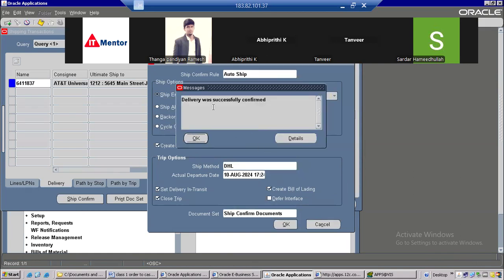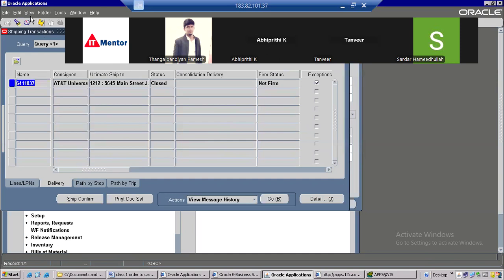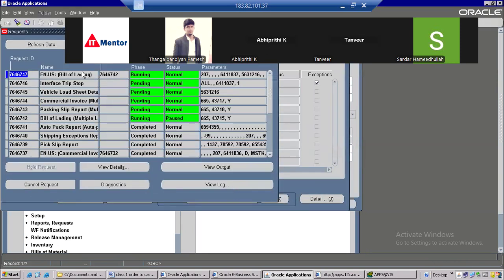You'll get a message saying that the delivery was successfully confirmed. It has submitted a couple of concurrent programs here. They are all submitted instantly. We'll have a detailed discussion on this next time in the next class. And see the query again.